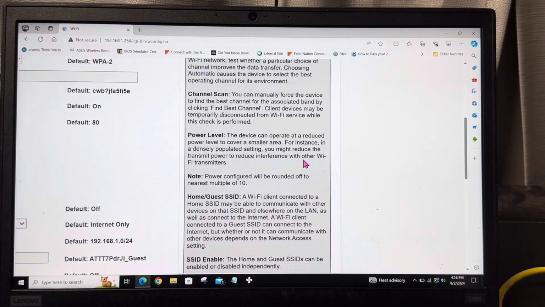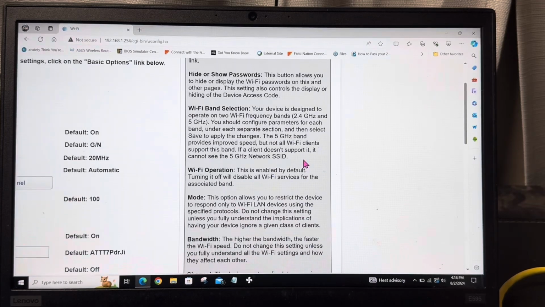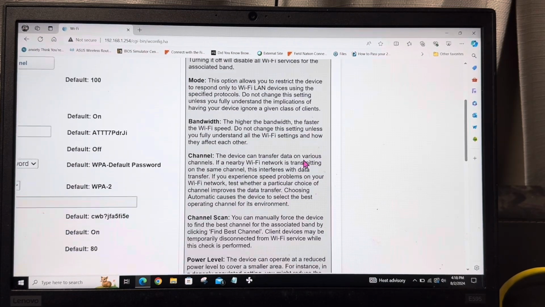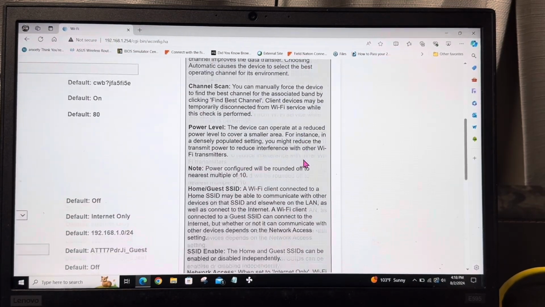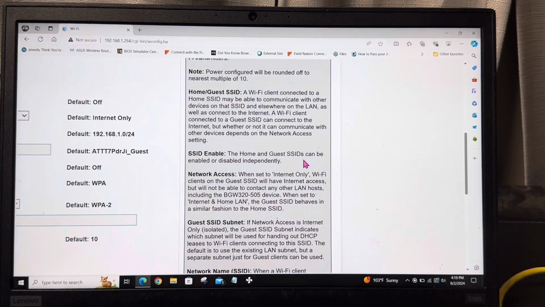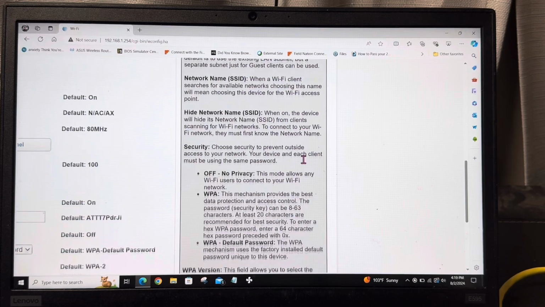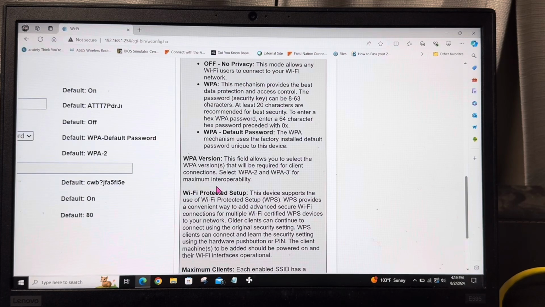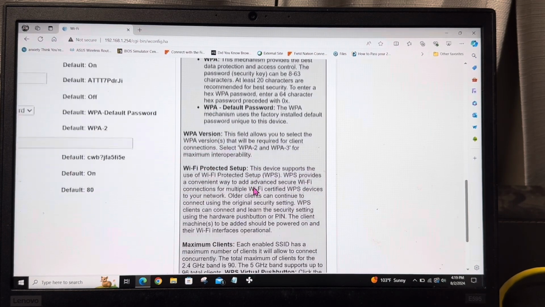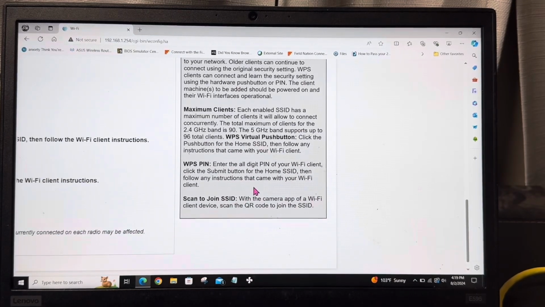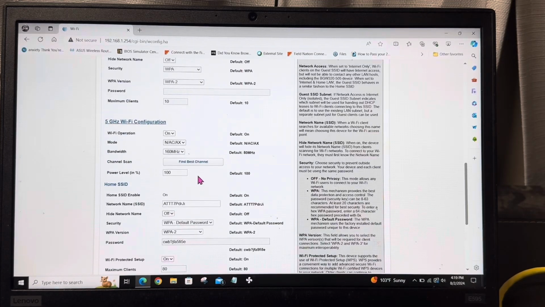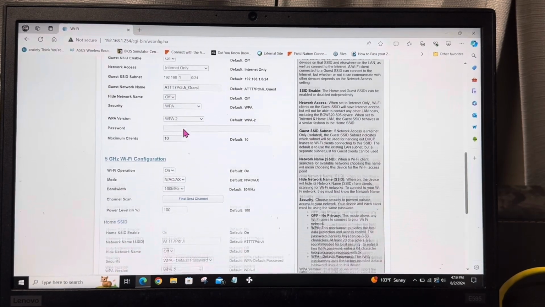Power configuration, we're rounded off to 10. Wi-Fi channel bandwidth operation mode. I want to say that the higher the megahertz, the faster your internet is going to be, but at a short distance because it's like a high frequency, I believe. Maximum interoperability. All right, cool. Doesn't really say anything on it about it, but that's pretty neat. I didn't know it did 160. You can find your best channel, defaults to 100. You can turn it on or off.